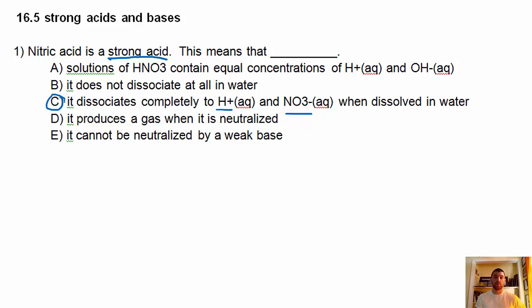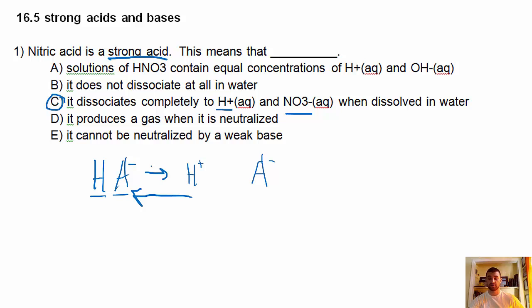A weak acid would do something like this. I have my H plus and I have my anion, and some of it is going to break up into H plus and A minus, but a lot more of it is going to stay as the molecule together. So strong acids, strong bases, completely ionized in water.